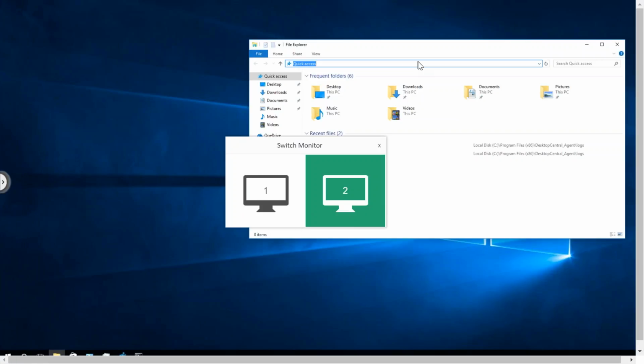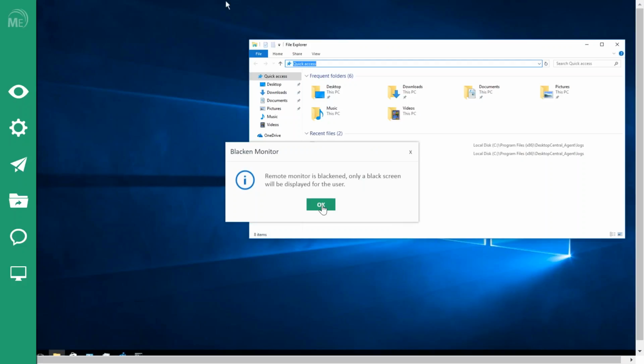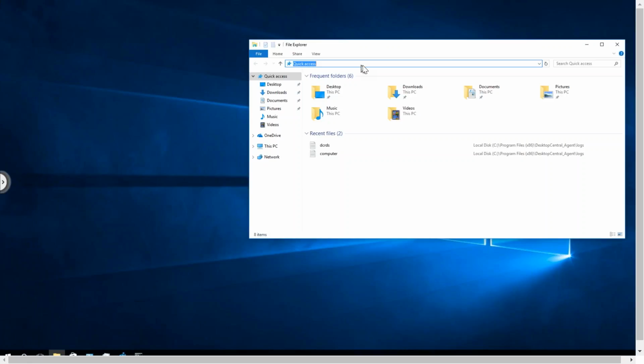Now, since this is an internal network share, I'm not comfortable exposing this to the end user. Is there somewhere I can hide or block the access? Yes, we again have the functionality built in where you can black out the screen so the end user cannot see what you're doing. Just go under actions. We have a different set of features which you can make use of. So I'll go for blacken the monitor. In this case, the end user will not be able to see what I'm going to do after this. That's it. The screen is completely blacked out. And now I can go to the network share and access my file.